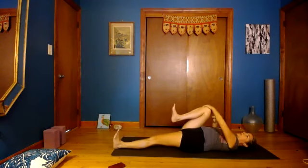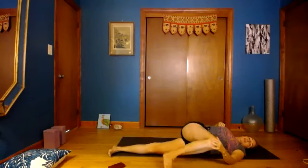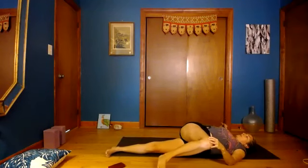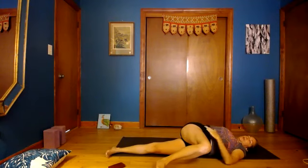And then guide your knee across the body and try to get it really close to the floor, if not all the way. If your right shoulder lifts up, it's okay. But then open up the upper back of the chest and reach the right arm out. And then you're going to push the front ribs in. So really hammer those front ribs in pretty deeply. Good. One more breath here.